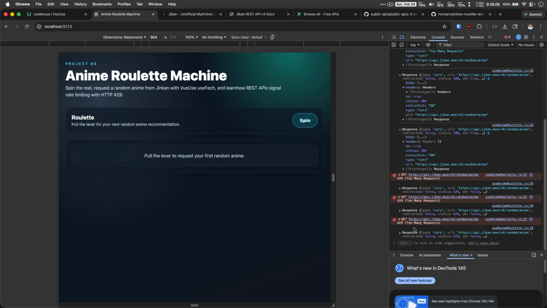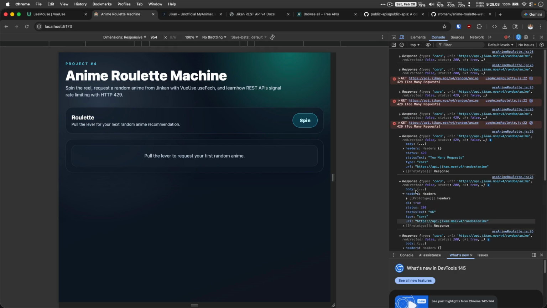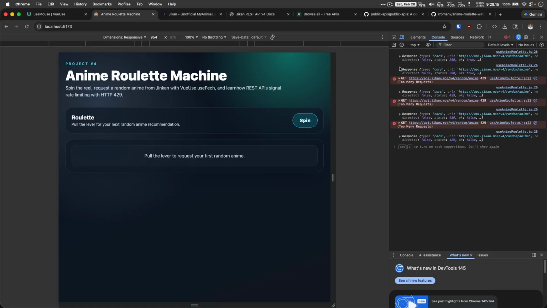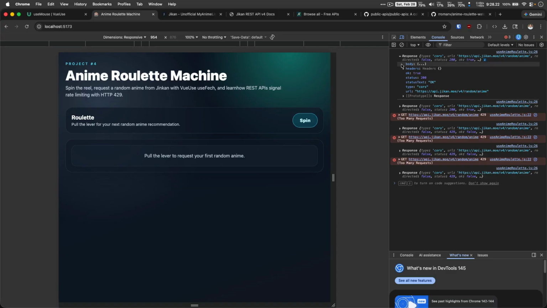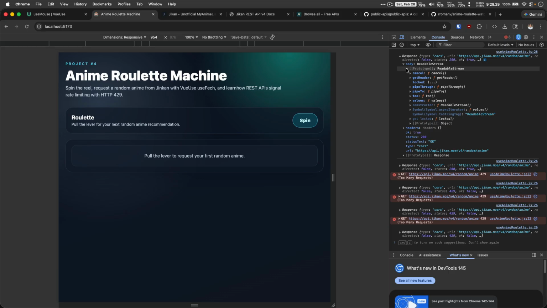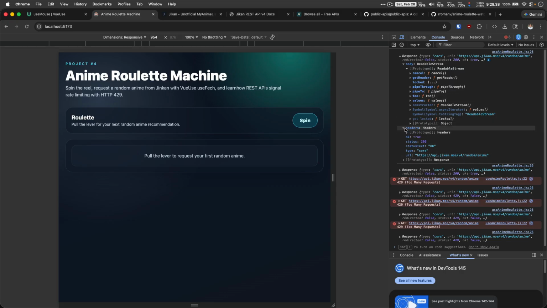So the first one actually should work. So we have 200. This is the okay one. So there's a stream here. So here with the object. So okay, this is the one that we needed. And this is the one that we'll be handling and working a little bit better.